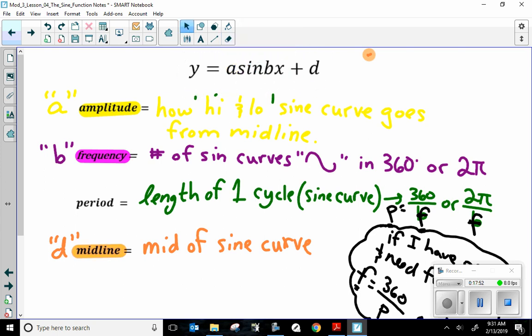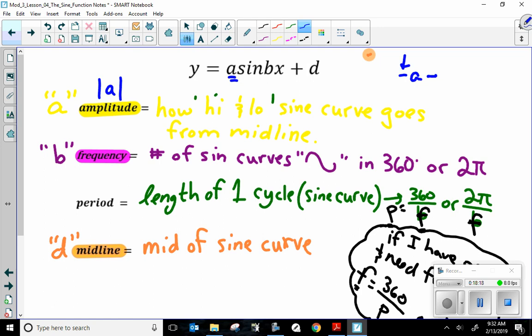My amplitude, it doesn't matter if A is positive or negative. You can just consider the absolute value of A, whether it's positive or negative. Look at that, I combined negative and amplitude and said "negitude." Whatever A is, if it's positive 3, my amplitude is 3. If it's -3, my amplitude is still 3. So what happens if A is negative?